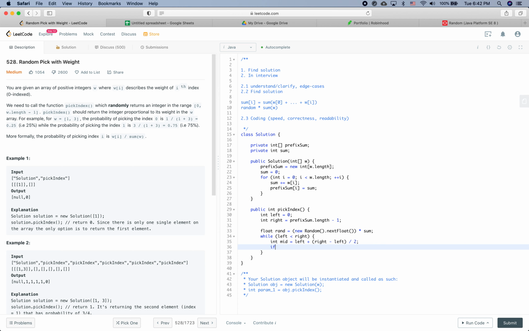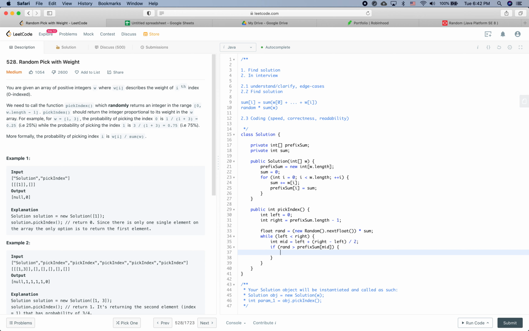Then we see, if rand is larger than prefix sum at mid, what we need to do is move the left to the next element of mid.